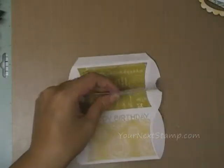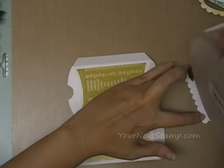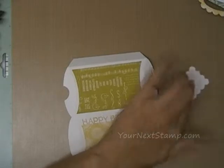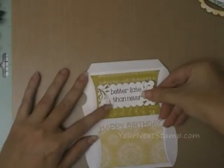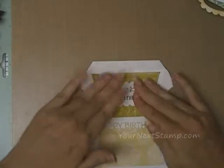And I'm going to go ahead and adhere that down, and you want to stick this down pretty well also, because it's going to be folded along with the box and might come up at the edges. So I'm just going to stick that down onto my green pattern paper panel.